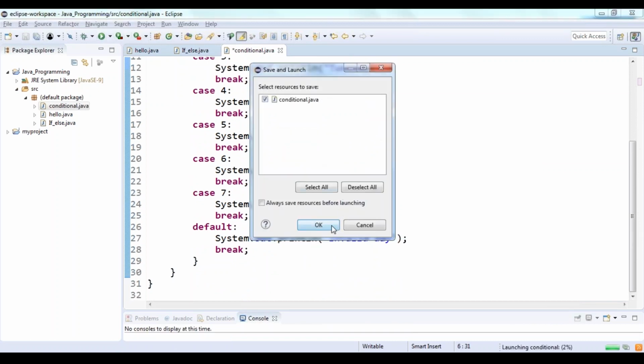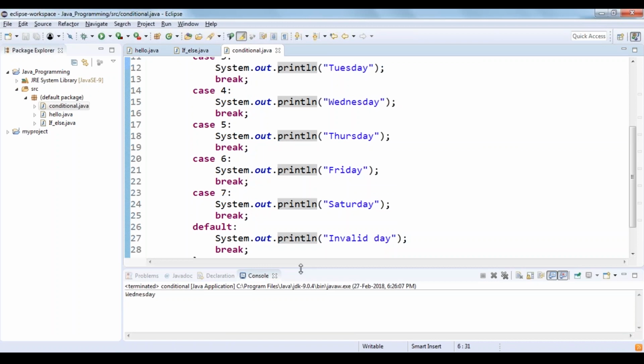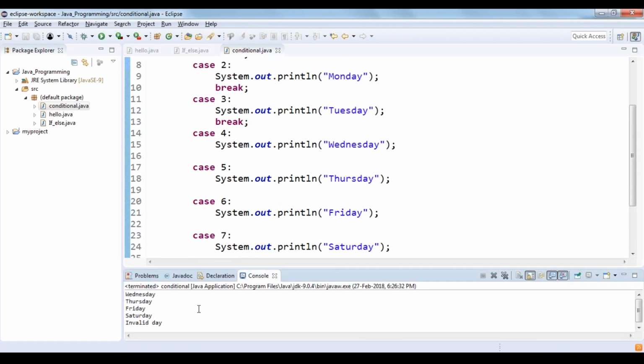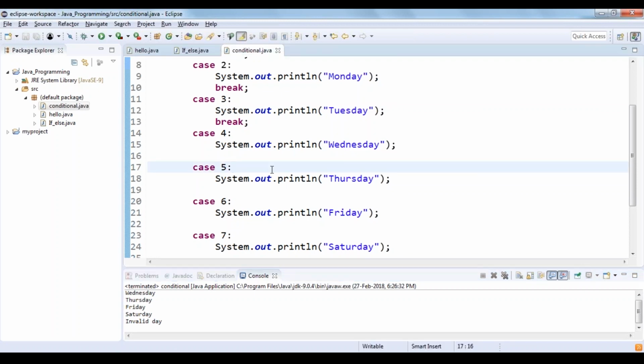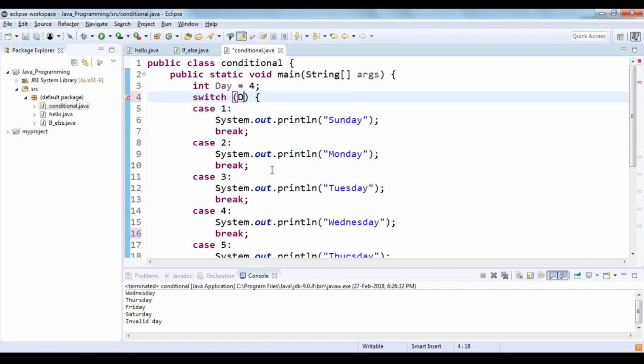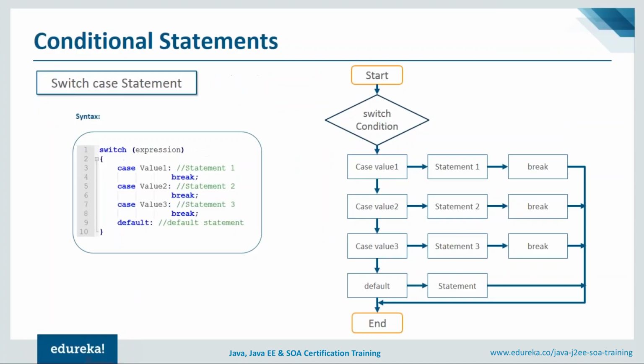Let's just run this. Now as you can see, the value that is getting printed is Wednesday, and if you check here, it's for case 4. Now what would happen if I remove the break statement from here? Let me remove break statements from all the consecutive cases that are present. Okay, now I've removed the break statement from here, and let me just rerun this. Now if you notice, what is happening here is that every corresponding case which is present after the required value gets executed if break is not present. So this is something that you need to be careful about while you are working with switch case statements for that matter.